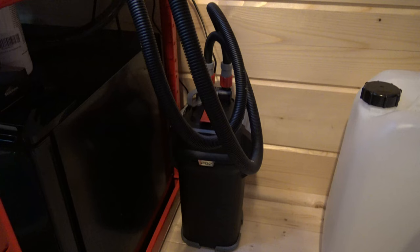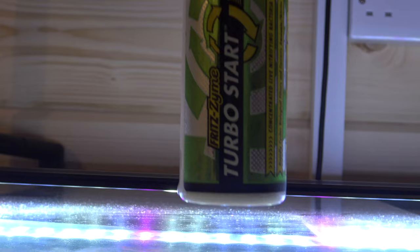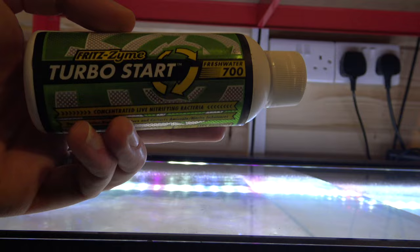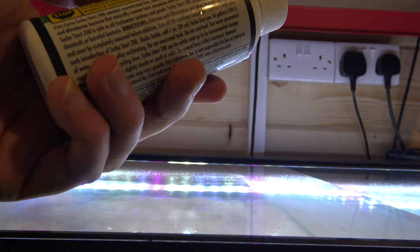Oh, and just to be on the safe side, we're also going to add Fritz Zyme Turbo Start. Essentially it's just filled with beneficial bacteria, just to give my new canister filter that extra kick to make sure that it gets cycled fast. So we'll add some of this now.